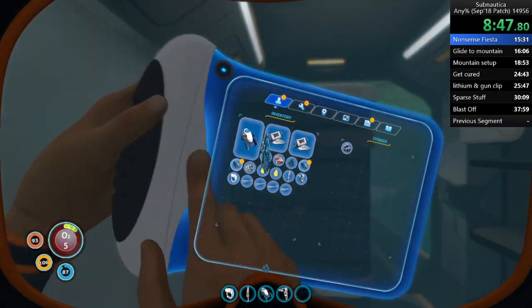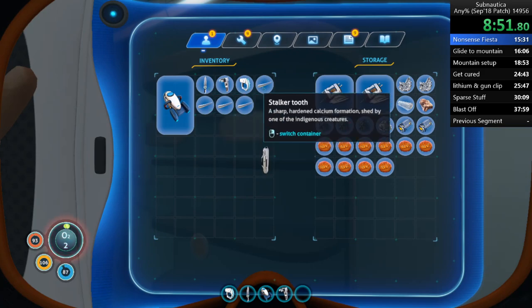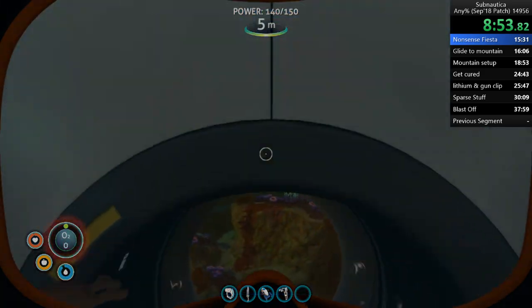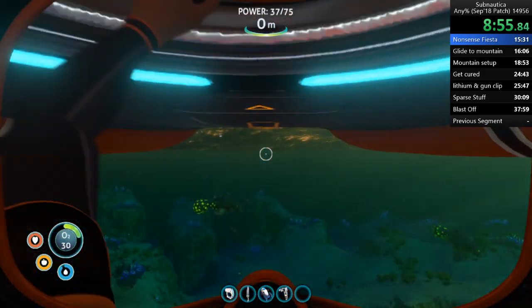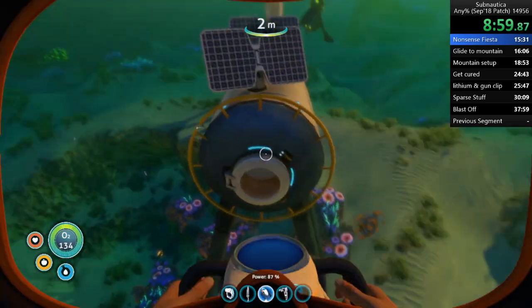Count starts at one. Upgrade O2 tank. Late game items in here. Everything else in here. 10 minus 1 is 9. Count starts at 1. And count is 7. Thank you, Jen, for the luck. Just activated a glitch.